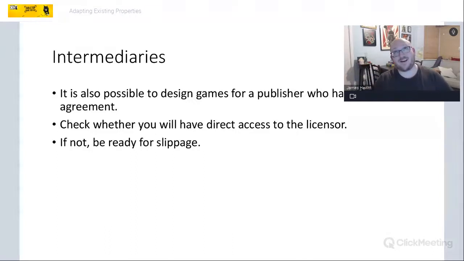What I mean by that is you will ask a question of your publishing partner or whoever it is, your intermediary. They will then pass that question on to the license holder, who will give an answer back. And it's like you're playing the telephone game. Things can take extra time, or they can be miscommunicated or whatever else. For me, the situations like this that I prefer are where, even if we're using an intermediary, we have access to the license holder and we can talk to them, ask them questions, and get their take on things.